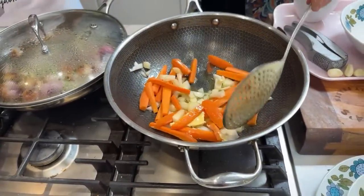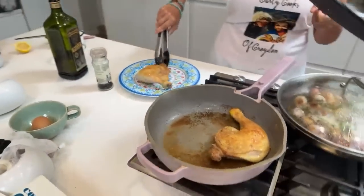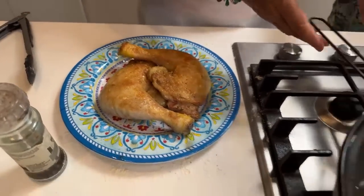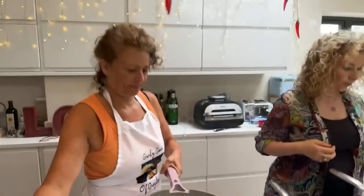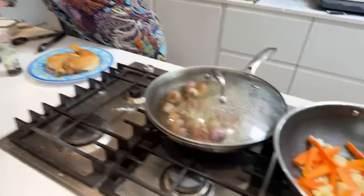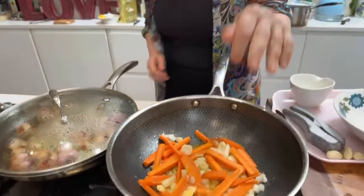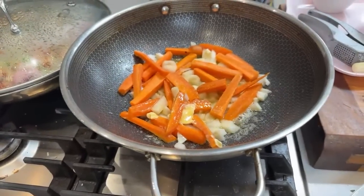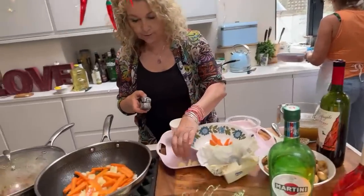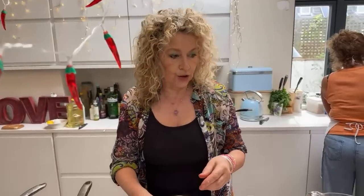So look, they're nicely brown now. Look at that, delicious. Very little fuss. And I'm going to get rid of some of that fat because we don't actually need it. Add a bit of salt to this. I'm always eating, aren't I? Good. Carrots. Bit of salt to the onion and carrot. And we want to cook that till it's slightly softened, get that onion skin out. And then we're going to add some garlic.